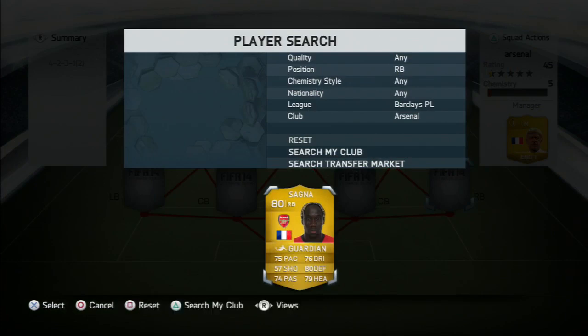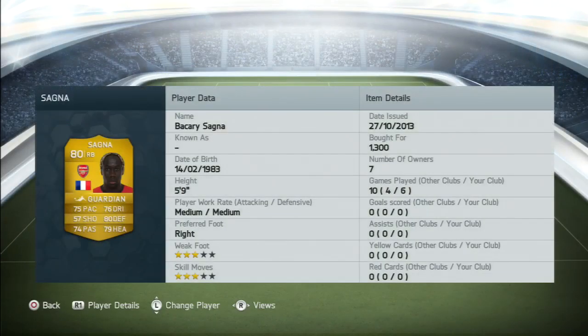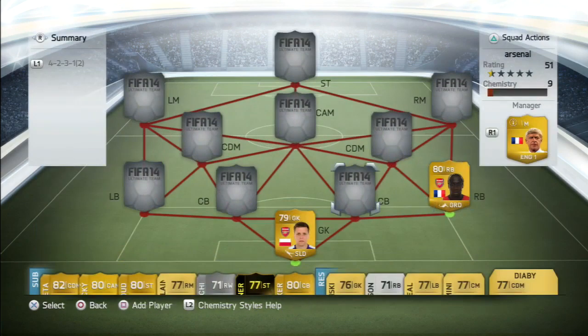So we come to right back, and there's only one option for me there. The other option was Jenkins, and it was a silver, but Bakary Seni is a decent right back option. Not quite as good as Michael Richards for me, but he's one of the better options at right back. Solid all round. He's got great defending, 80 defending, not too slow at 75 pace, medium work rate, so he's not going to wander up the pitch unnecessarily. 3-star weak foot and 3-star skill moves as well. It's just a solid player to have at right back.